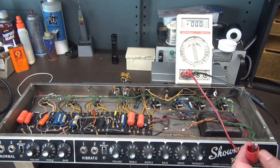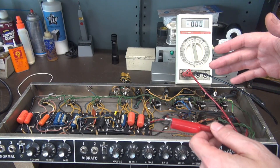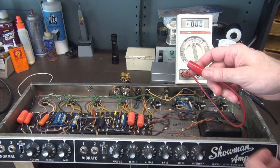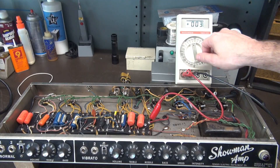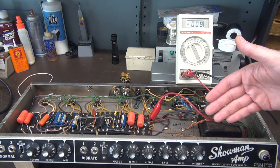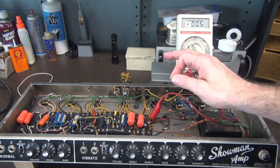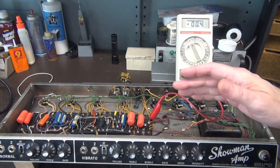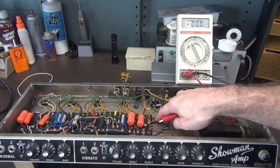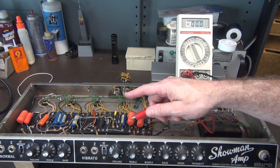I'm going to fire the amp back up. Now obviously we're not seeing the voltage right now because I don't have my probe connected. Now you're getting ready to do maintenance in here and you want to make sure she's dead — kill just the power switch, leave your standby switch on. Now we're going to take our meter, pop it in, and you can see the voltage was already pretty much discharged. That is typical on this type of amp, but some amps will hold a charge for a long time at a high potential. With the resistor across there acting as a load, when you hook up your meter it's not going to spark, like if you were to just take a ground wire and touch it and go snap. I do not agree with that way of discharging filter caps. Now you can see that your main cap is discharged, but you should take your meter and dance down the board, especially in the area you're going to be working on, and make sure all the filter caps have discharged.